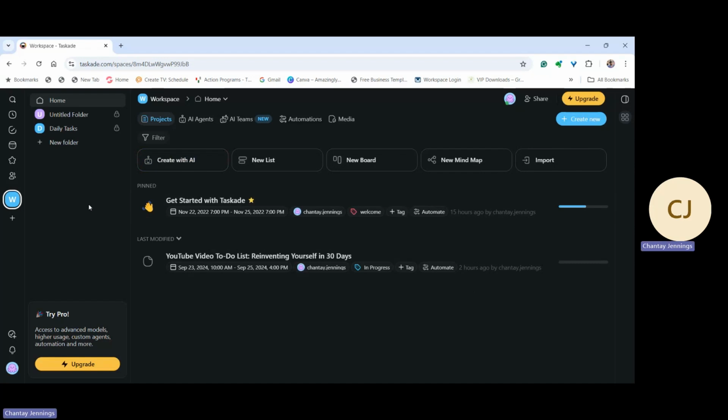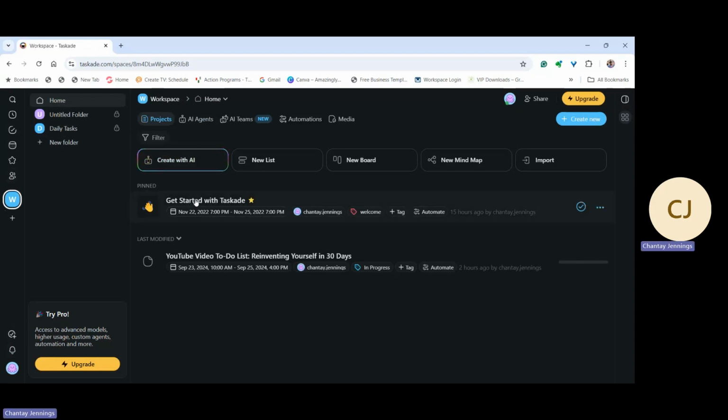So as you can see, we'll go through over here. The menu bar is search, recents, my tasks, the calendar, starred, and shared with me. And this is for the workspace. Right now, I have only this workspace. Down here, quick add activity, and then my little icon. And over here, there's home, an untitled folder that I started and just left, daily tasks, and then new folder.